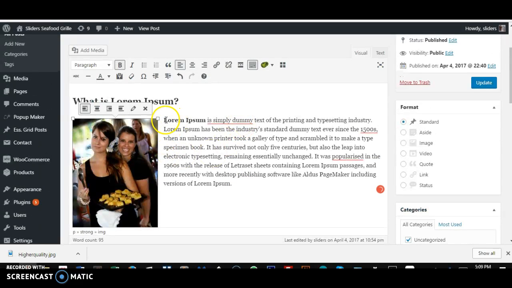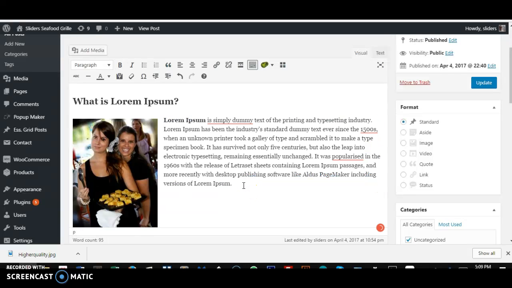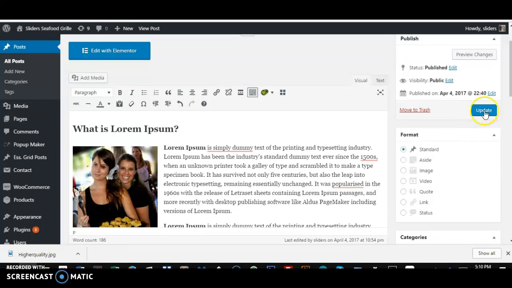And maybe to give a little better picture, we'll copy that and throw it in so it all wraps around there. Then we go over here to update, and we update that.